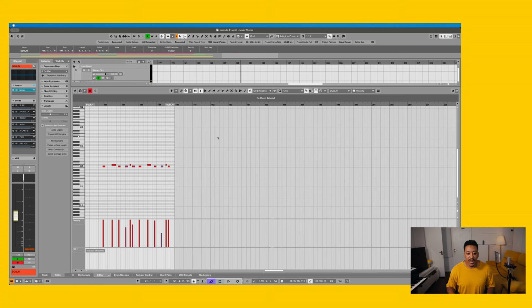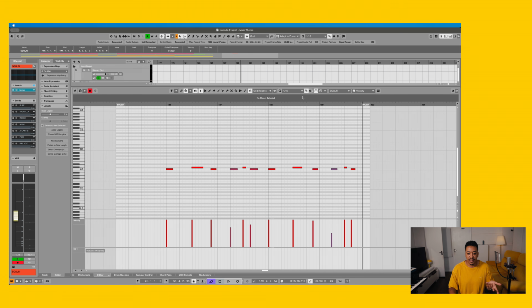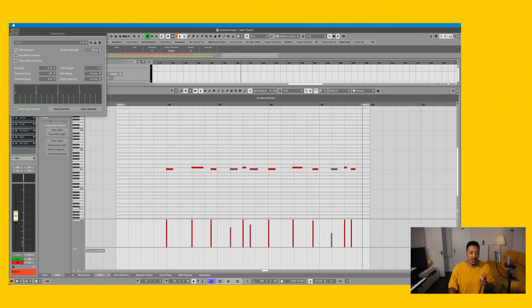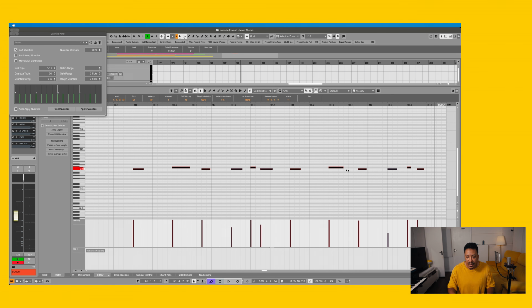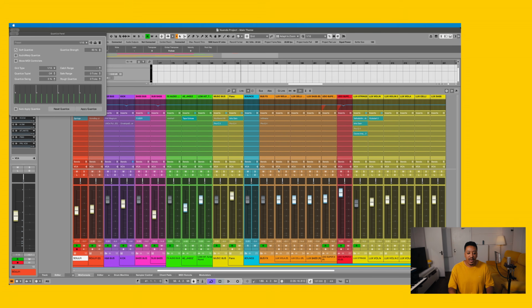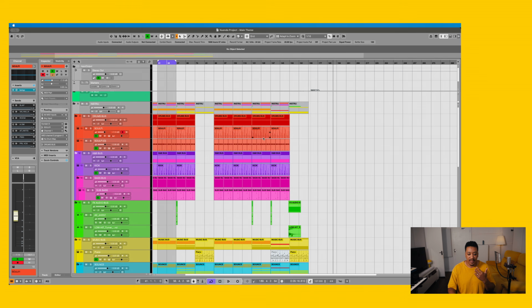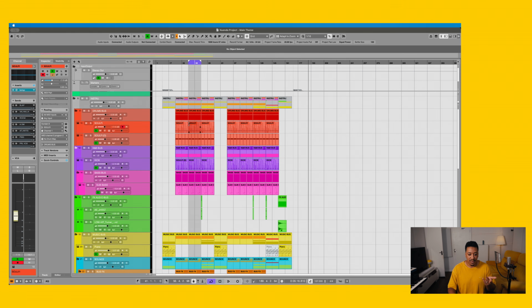So here, I've put my timing in, but it's a little bit off, but I don't want to completely quantize it. So what I can do is set a soft quantize value. If I don't have soft quantize turned on and I hit quantize, it's just going to do what it usually does. However, if I have soft quantize turned on and I have it at 60%, then when I do this, it's going to slightly do it. And then if I hit it again, it'll do another 60%. But as you can see, there are still things that are slightly off the grid, which means that when I hit quantize, I don't completely lose my groove. And this is something that I absolutely love within this DAW as well.